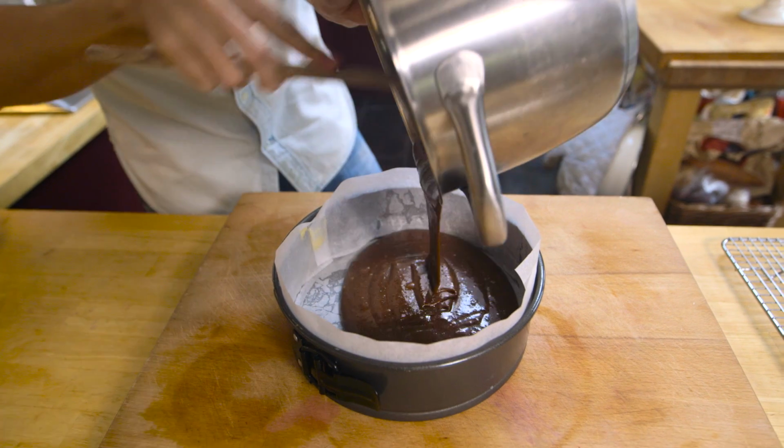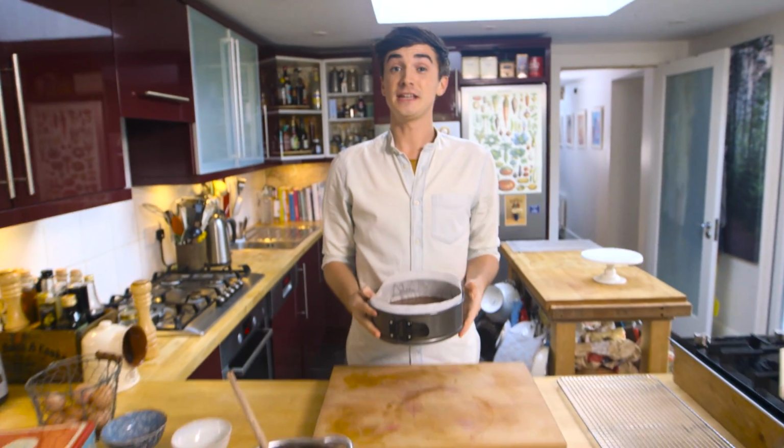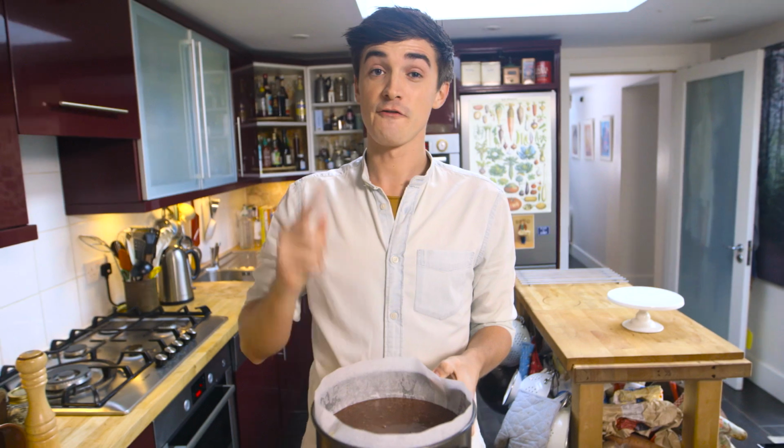Look at that chocolatey goodness. This is the moment where if you want to lick the screen, it's okay too. This now goes into the oven. It's preheated at 180 degrees Celsius, and this is gonna cook off for 20 minutes.